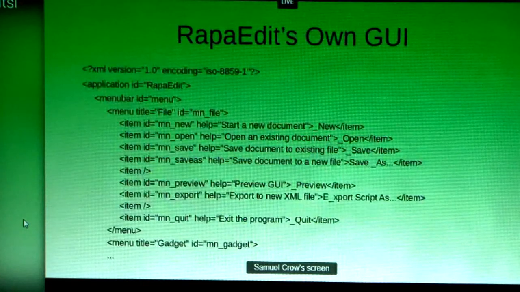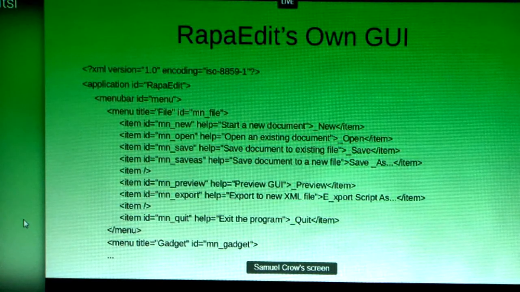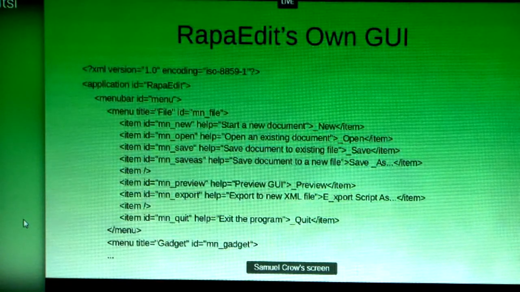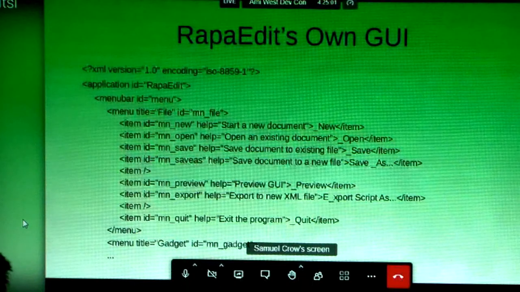All right. Let's start by going through the rapidedit.xml file that contains the skeleton of RapidEdit's own GUI. The ID subtags on each item, like here and here and all of these, are used by the event handler and elsewhere in RapidGUI. I put IDs on every menu item so I can use a text filter to process items separately. This will make the event handler more modular, as we'll see later on. The empty menu items represent horizontal lines in the menu, just to keep things organized. And yes, those lines do appear as dividing lines in the menu.